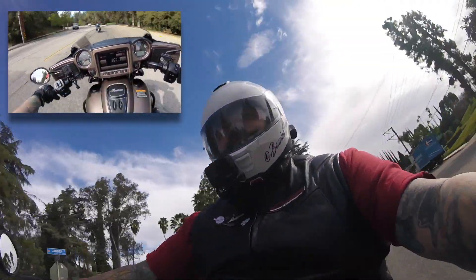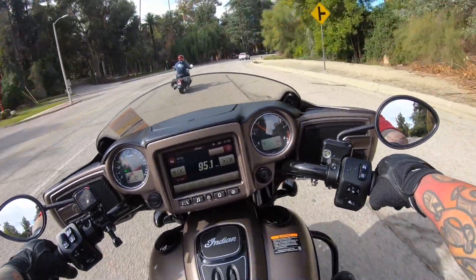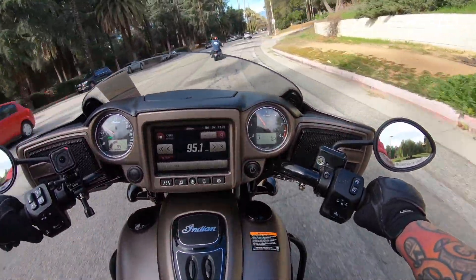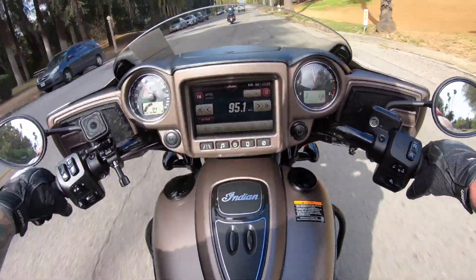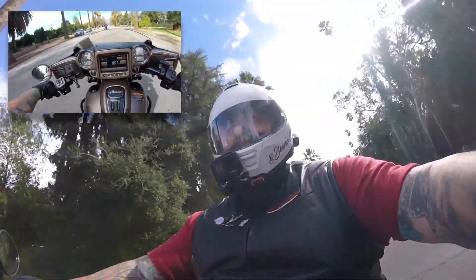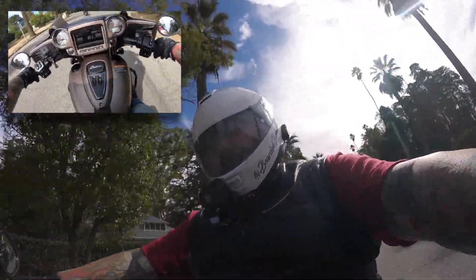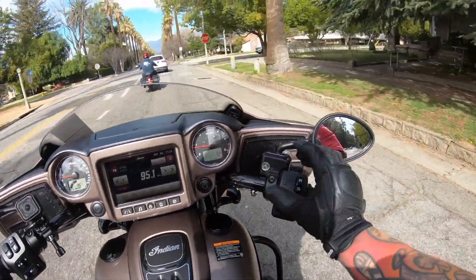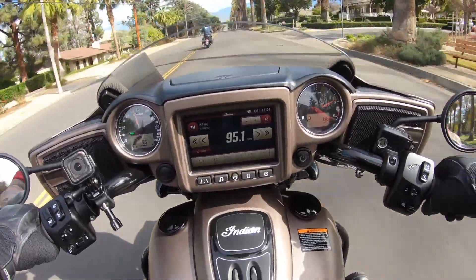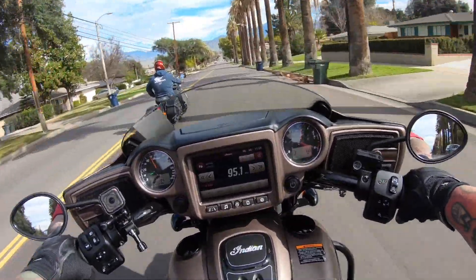I'm like, oh shift, oh shift — the bobber just comes alive at those RPMs. This is a beautiful, beautiful bike. I know some of you are still coming around to the looks — it took me a while too — but when I say beautiful, I don't mean just the looks. She's got personality, she's got this old soul, this 1901 soul. Just in standard mode.